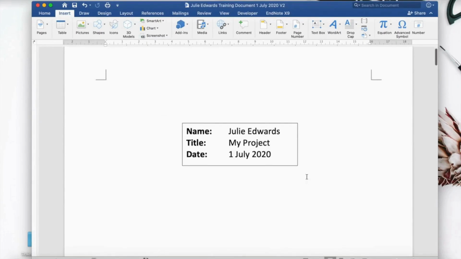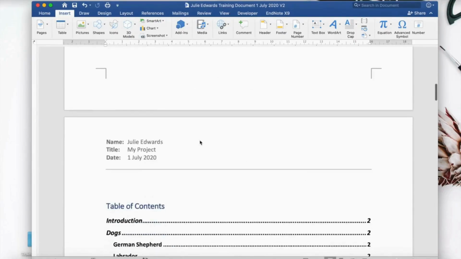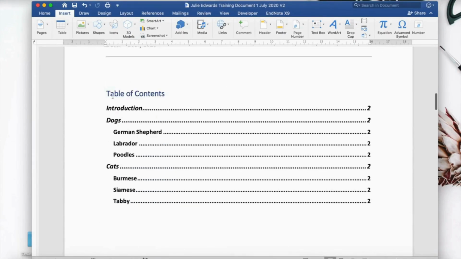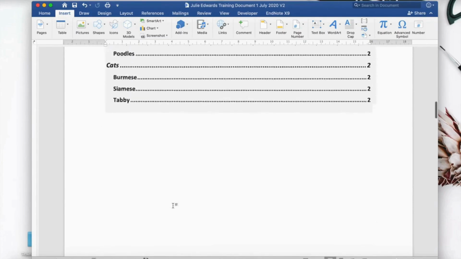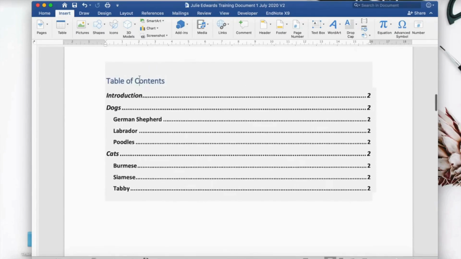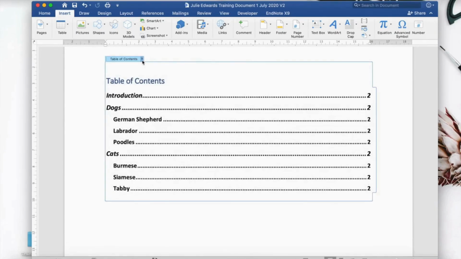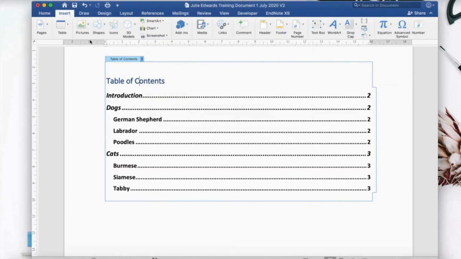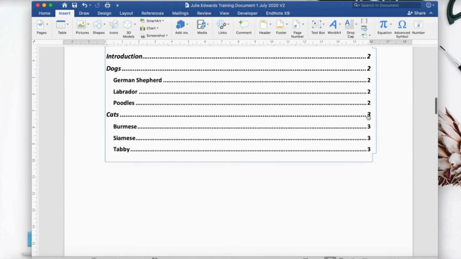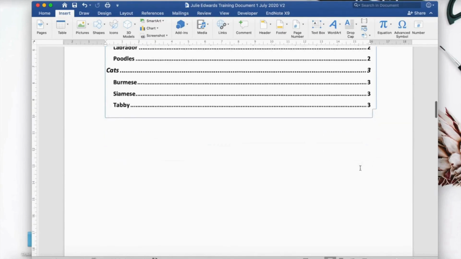So our document so far, let's have a look at it. We have a front cover, we have headers, we have an auto table of contents, which I didn't update, so let's just update it because it's still the same page 2. It's another thing to do when you save, always update the table. Update the table, update entire table, click OK, and then I'm just going to save that again so that it saves my version 2 correctly. It now says 2 and 3, which is correct.